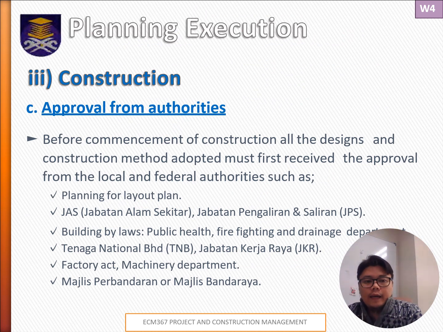And lastly is the approval from authorities. Securing approvals from authorities is a must, not just a procedural step. Before starting construction, obtaining the green light for all design aspects and construction plans from the relevant local and federal agencies is very crucial, because these approvals are the gateway to a visually appealing, responsible and legally compliant project to ensure adherence to regulations for health, safety and the environment.